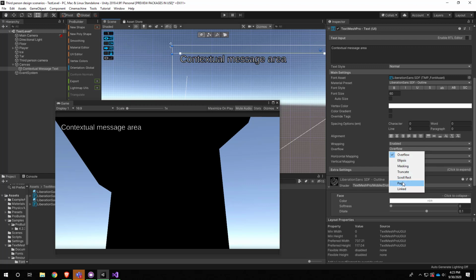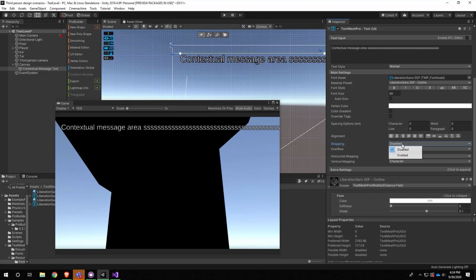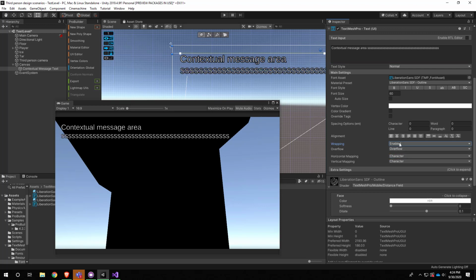If you hit truncate, it will not. If you hit overflow, it will. Related is this idea of wrapping, which is what's going to happen if I go all the way around the horn. Is it going to give me a new line, which would be wrapping, or we can just cut it off with disabled? So anyway, that's the deal.